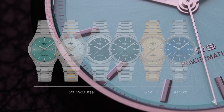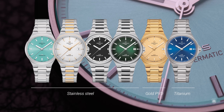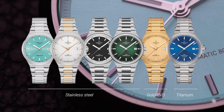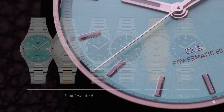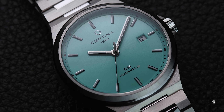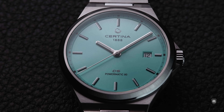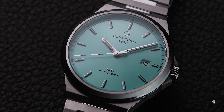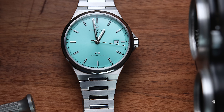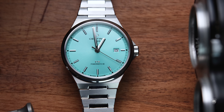Certina launched the DS7 sports line recently. It is offered in different color versions in stainless steel and titanium, but also in a chronograph layout with a press-drive quartz movement, offering a version with a strap instead of the bracelet which looks very appealing. This is a new design from the brand but not entirely new, because Certina offered back in the quartz era a lot of exciting integrated bracelet designs, so there is a base to inspire from if needed.